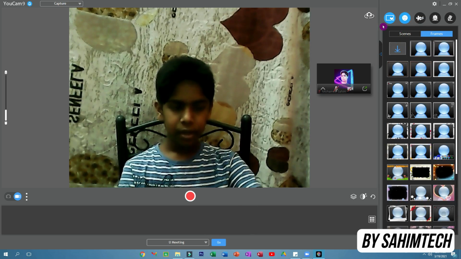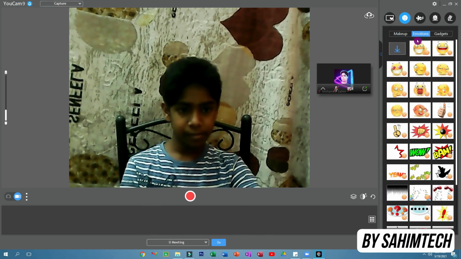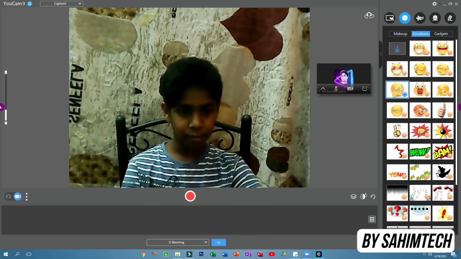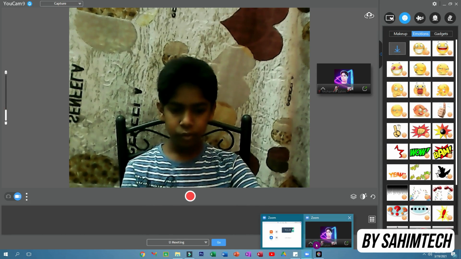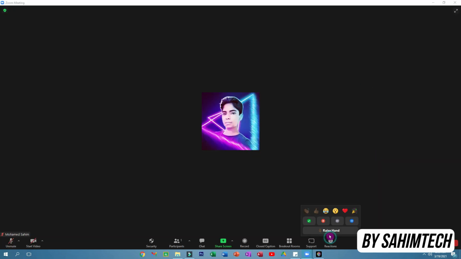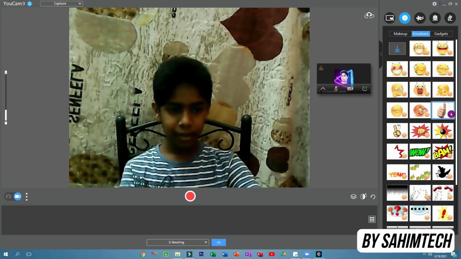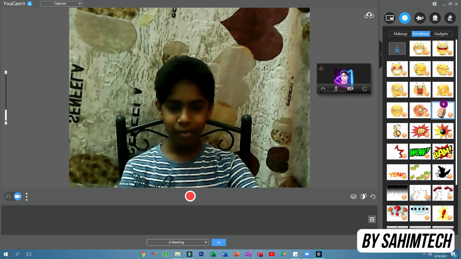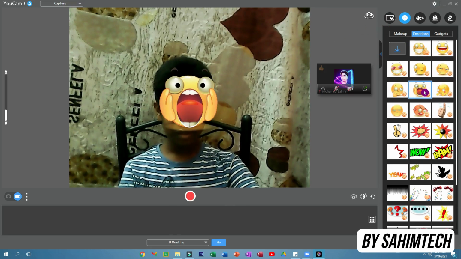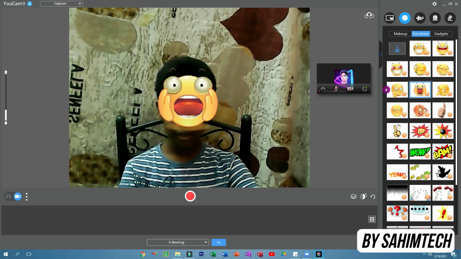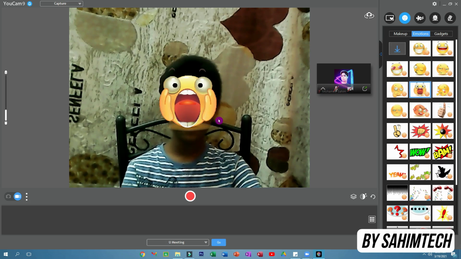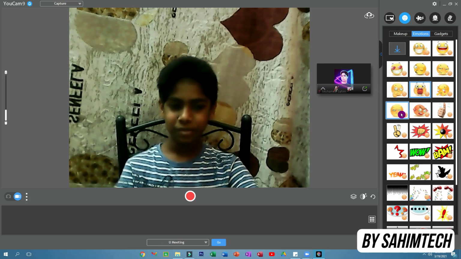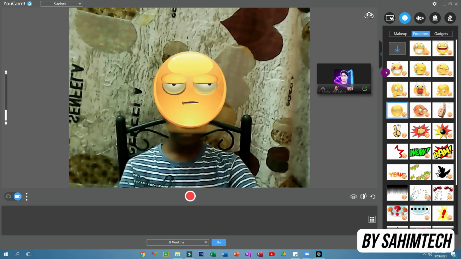Now in the emojis panel, you can just put any emojis. Like in Zoom, normally we have the reactions, normal emoji, but if you want something animated, like in WebEx, you can just click this, and then a thumbs up will pop up on the screen. So is this screaming, like someone is not listening or something is really loud, and you just put this face and it comes up on your screen. It's really cool, right? Like this also, and a lot more.